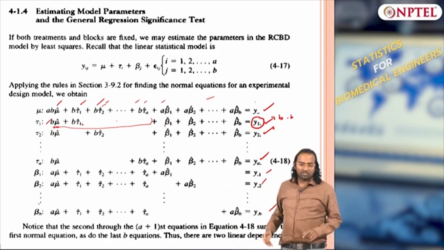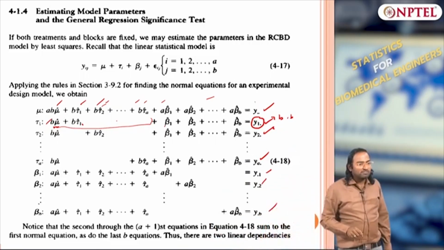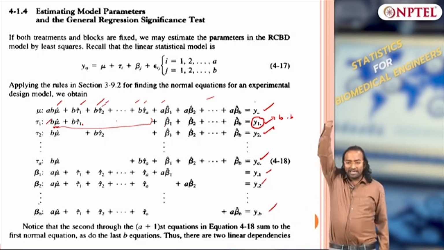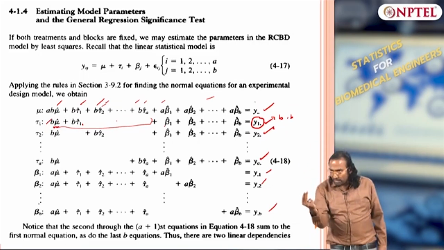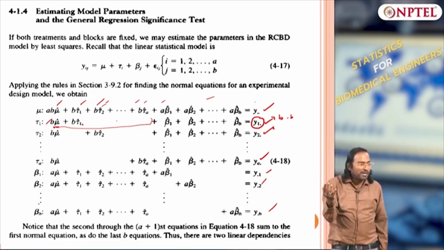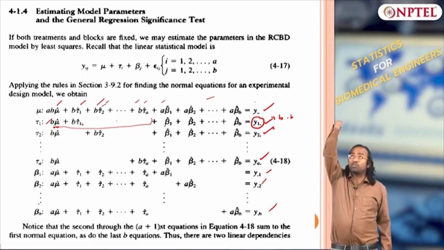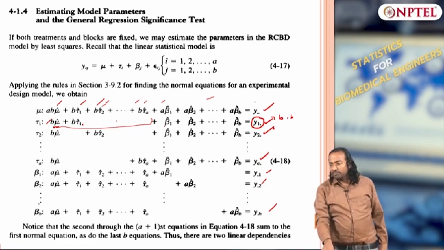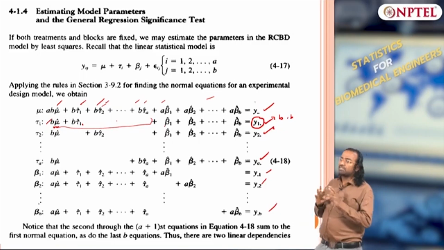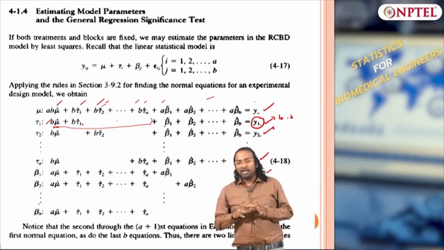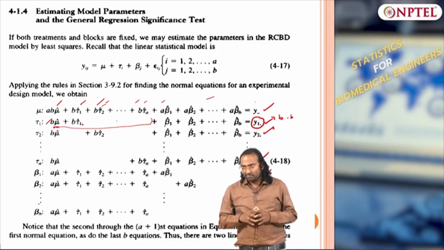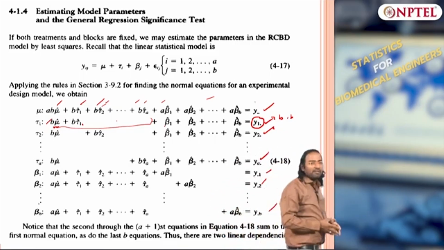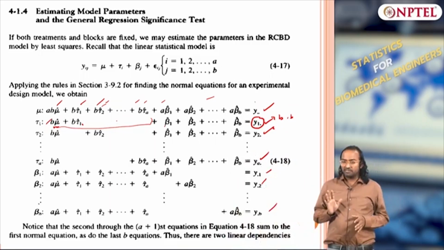Now coming to blocks, how many times will beta 1 appear? How many times will beta 1 be there in y1 dot? It is along one column, along the entire column. Beta 1 will appear once, beta 2 will appear once, beta 3 will appear once, beta B will appear once, because it is along all the columns. So that is why you have this equation, beta 1 to beta B. Remember, just apply the regression rules, otherwise you have to differentiate and derive it, which is going to be even more painful. I told you both ways, the differentiating and figuring it out are the simple regression ideas.